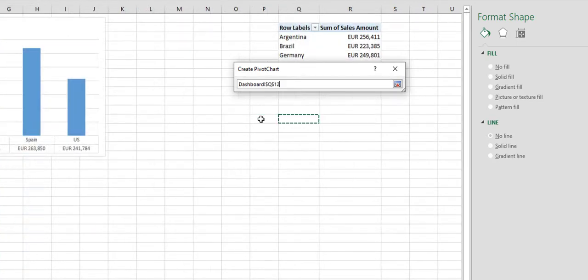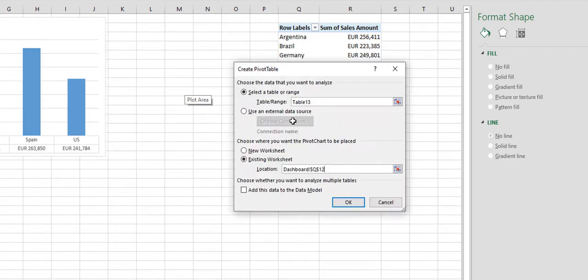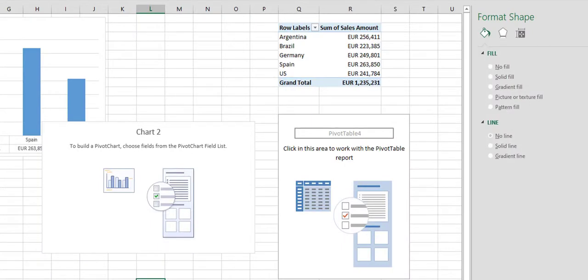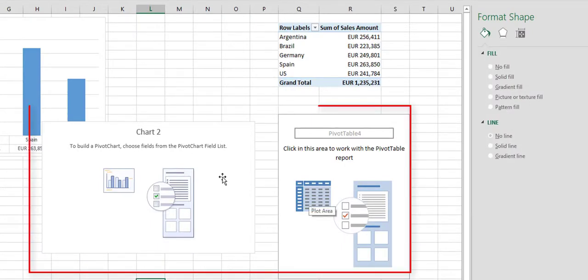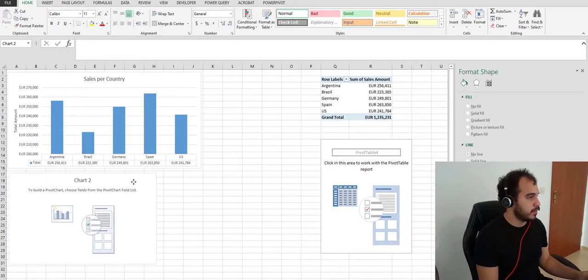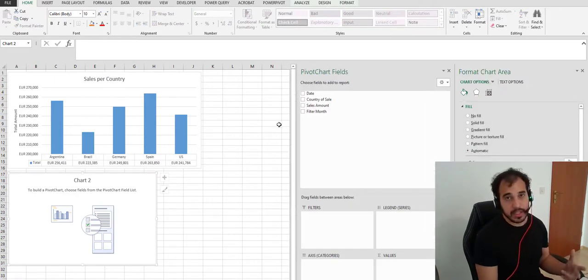I do this to make sure the pivot table is in one side of the screen and the chart is in the other one. Because in the end, I'm just interested in the charts. So later I can just hide those. Now I'll select the cell. I'll hit enter. I'll press OK. And again, we have a new pivot table and a new chart. So what I'll do is I'll just move this chart underneath the other one. And this is the line chart where you have some sort of a timeline. So we need the dates.